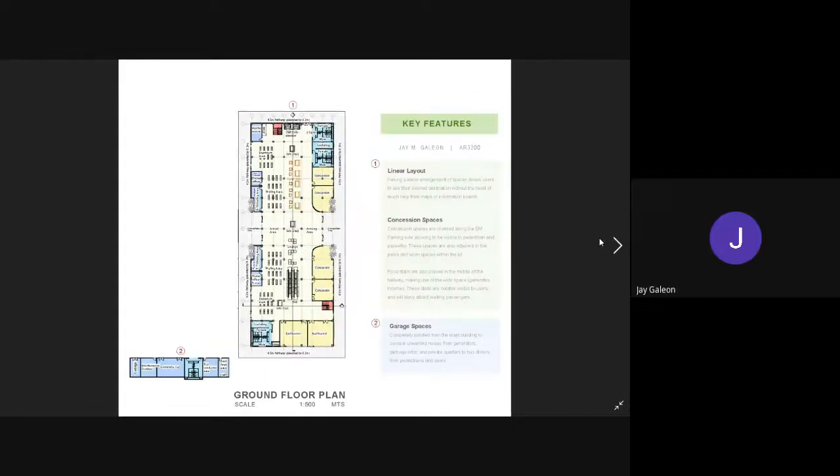Okay, so sa floor plan sir kay I separated the spaces for the bus drivers here in the outside. Kauban diri ang mga garage areas, generators, kanang mga noisy areas, and as well as their toilets. And for the users, na sila diri sa main building. And in this orientation, sir, my concession spaces are located on this side because this is adjacent to the SM parking. And mao ni pinakadaghan na pedestrians mag-labay, so na sila diri. And diri sa left side ang mga ticketing offices and private spaces.